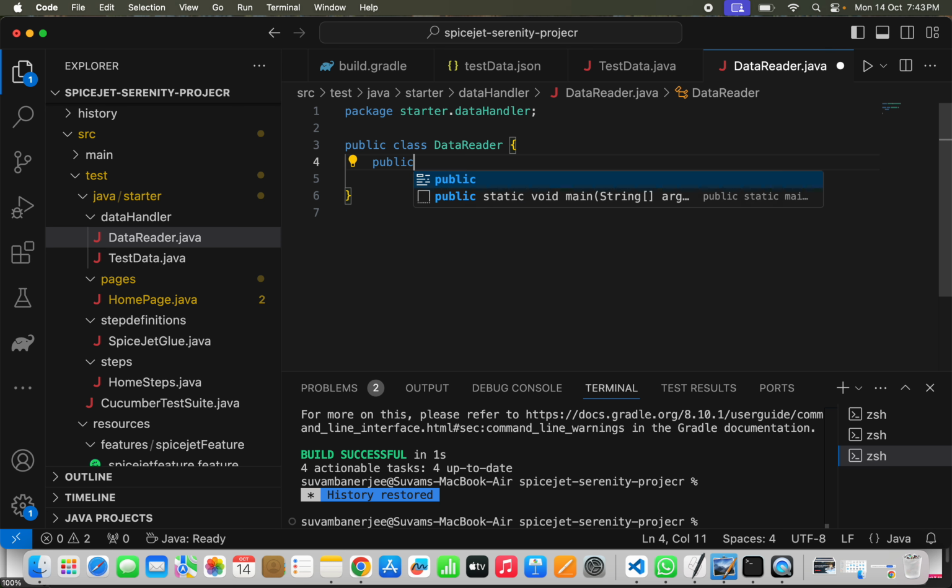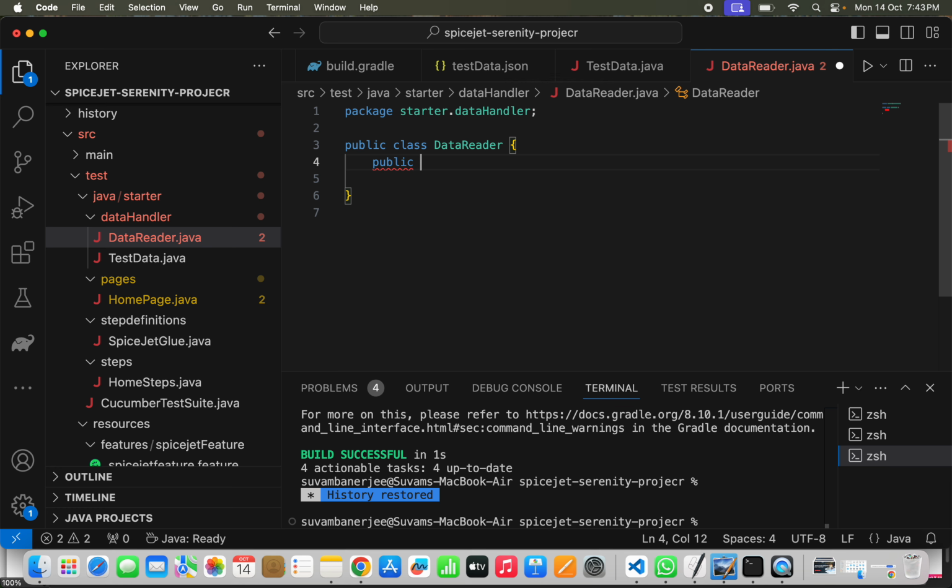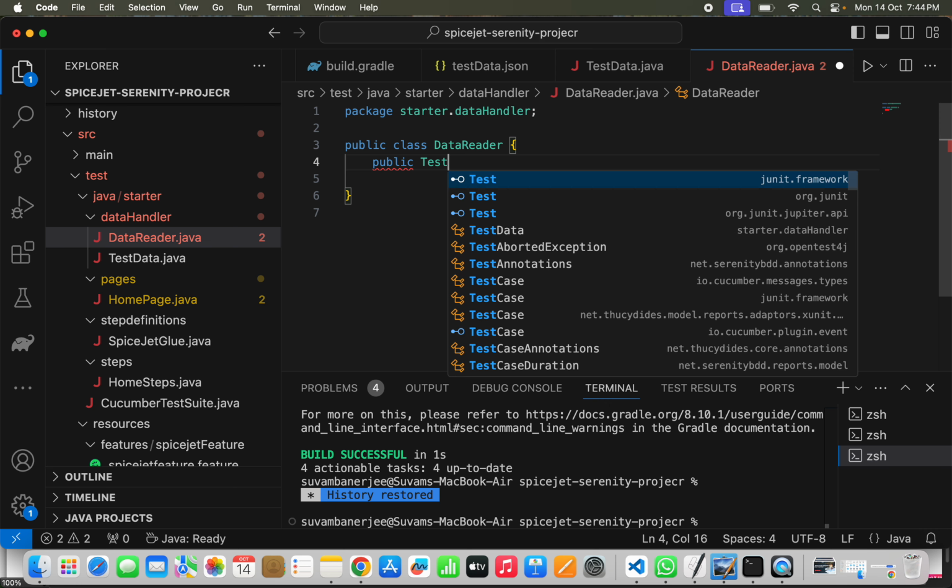public. What will be the type of this test data, right?